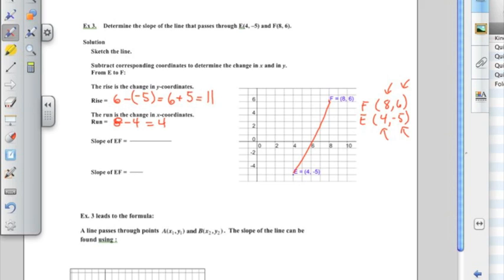So my slope is equal to, this is what I'm going to write in, rise over run again. So it's going to be 11 over 4. Now, 11 is a prime number. It doesn't have any factors besides itself, 11 and 1. So I can't really reduce it. The only thing I could do with this is I could divide 4 by 11. So 4 goes into 11, 4 times 2 is 8, so 2 and the remainder of 3. So 2 and 3 quarters. And I could write that as 2.75.